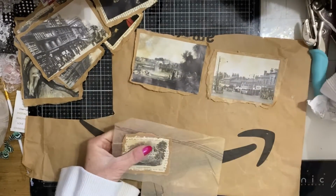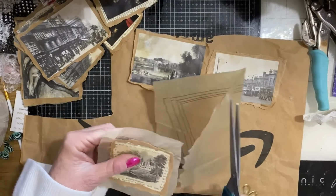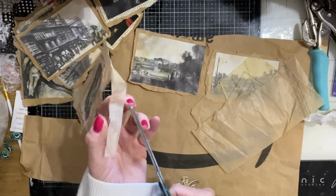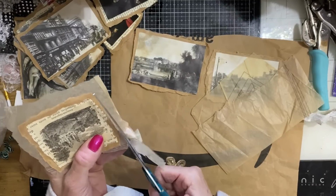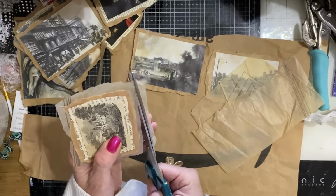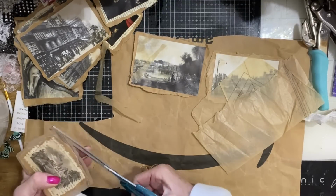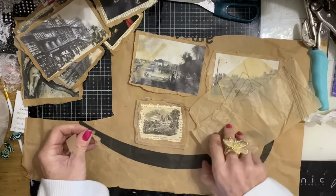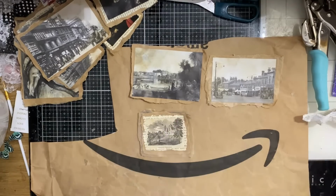Now, I didn't go too well with tearing my sewing pattern paper, so I'm just going to cut it, but hopefully not looking too straight. So it would have a bit more of a torn effect, even though I have technically cut it instead of torn it. I'm not too great with this, but there we go. I just didn't want it looking really straight, as if I've just cut it out. So that looks not too bad. Okay, just so we've got some texture going on and some other layers. I thought that would look quite fun.